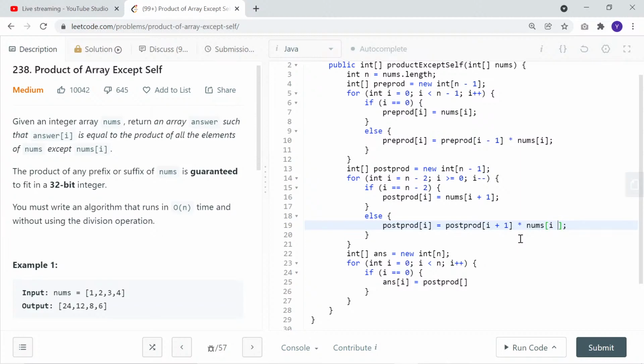Otherwise, the answer i is post product i.